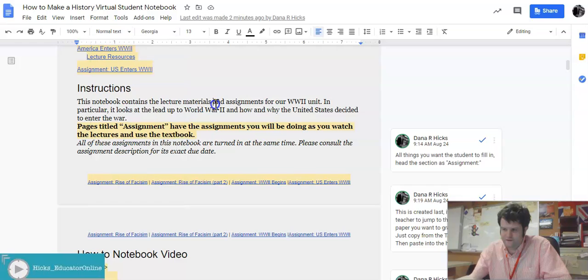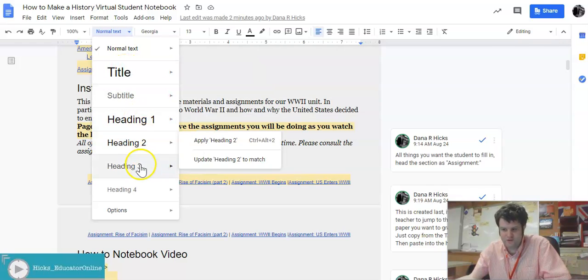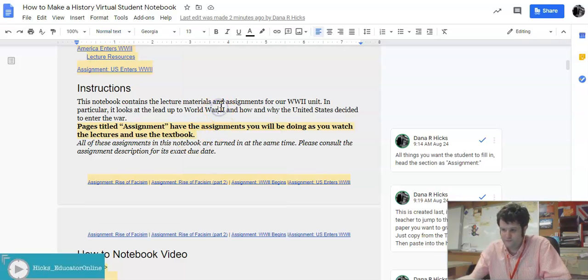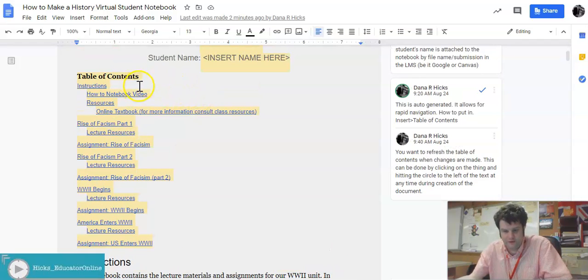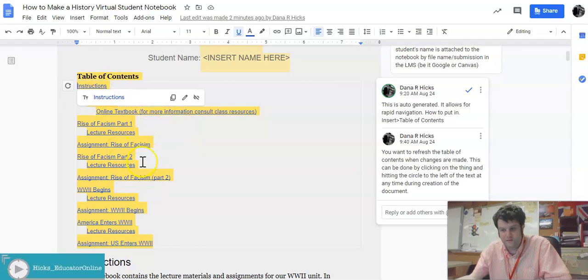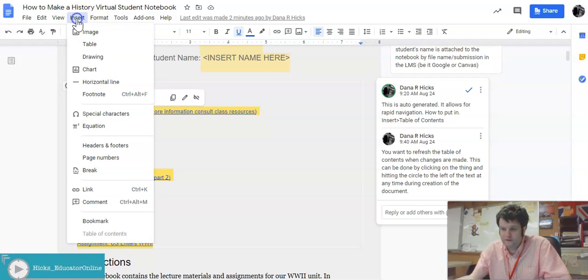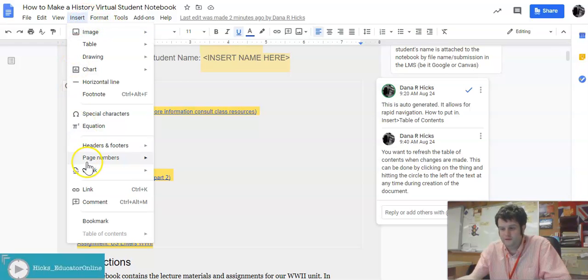Most of the text is going to be what we call the normal text. That's everything: paragraphs, things like that. The title obviously is the head of the page, but the most useful headings are heading 1, 2, 3, 4. The reason for that is you can generate a table of contents that allows you to jump around between these. And this is the table of contents that I've put into this document. You can put in a table of contents wherever you want. All you have to do is click where on the page you want the table of contents to start, and then click Insert.